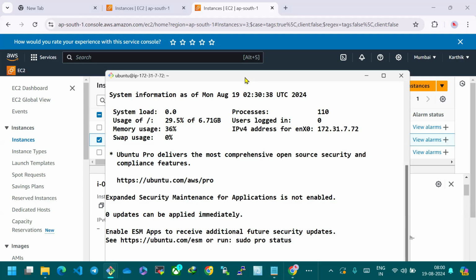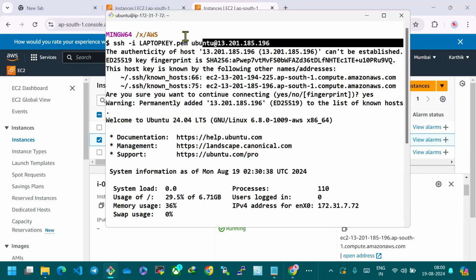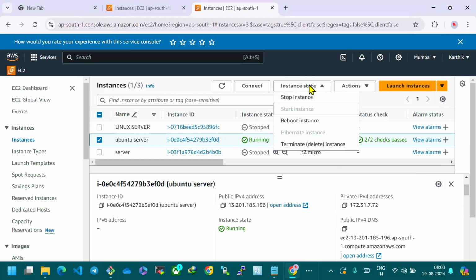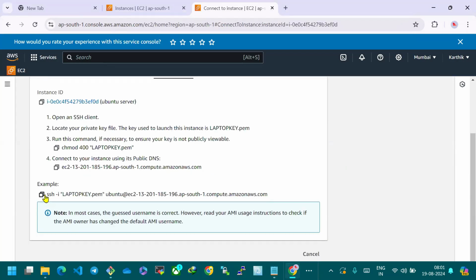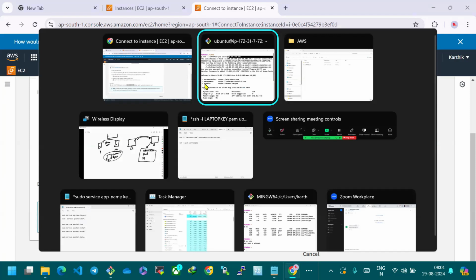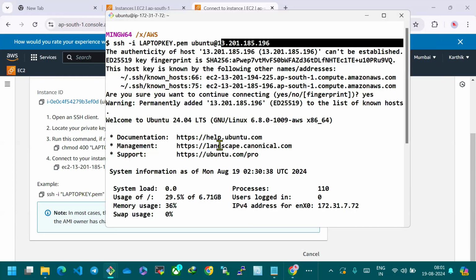Clear, guys? Any doubts here? You're just connecting to a server. While connecting to any computer, what do you usually need? You need a password, you need a username, and you need an IP address. Those things I'm providing. From now on, instead of copying this long command from here, which is useless information, well, not useless, but you just need to write it yourself: ssh -i, laptop key, username, and your IP address. Okay, this is how you connect to another server.